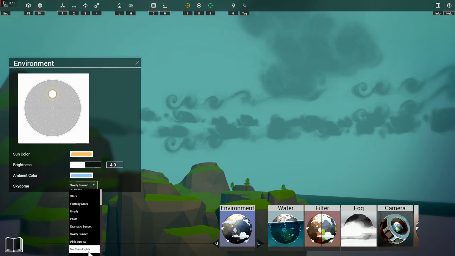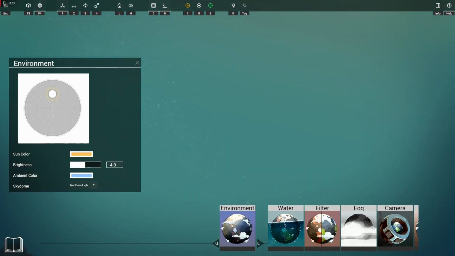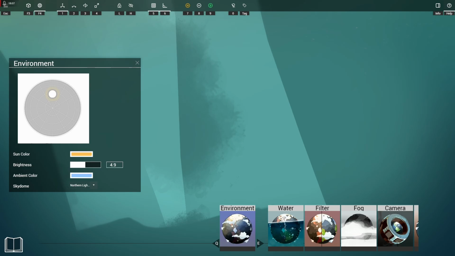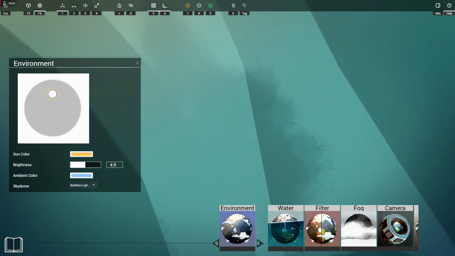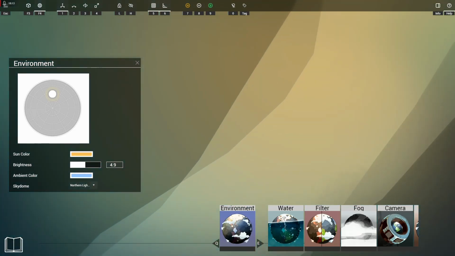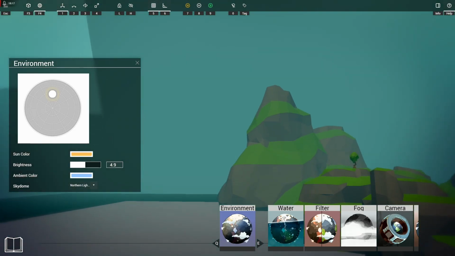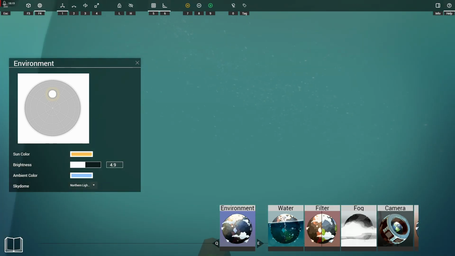Now the last one is Northern Lights. This one has a few more strips of stuff, and looks like we're getting some of the other SkyDomes. Not sure if this is part of CREY, that it's the problem, or if it's my computer, because I've been having a little bit of problems with my computer. But that's what this is.